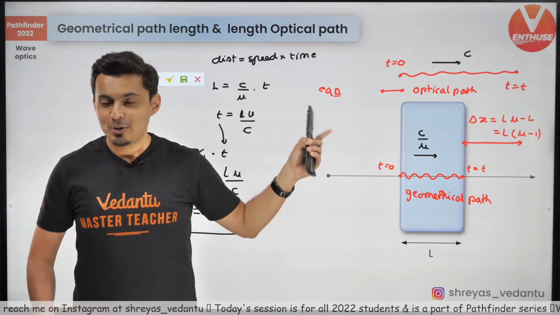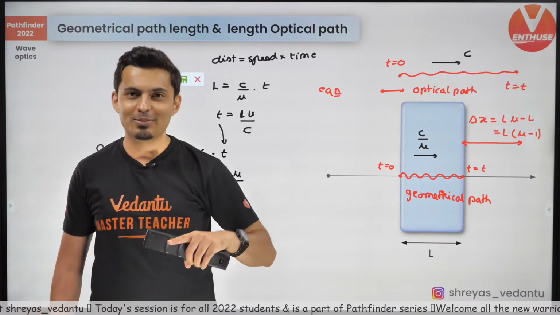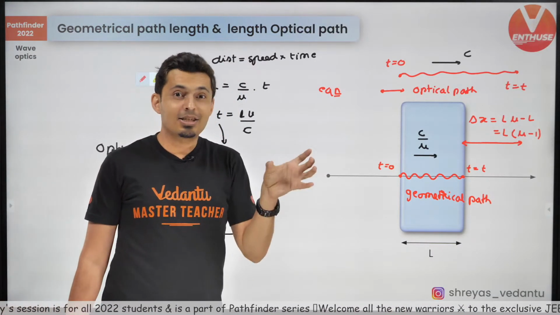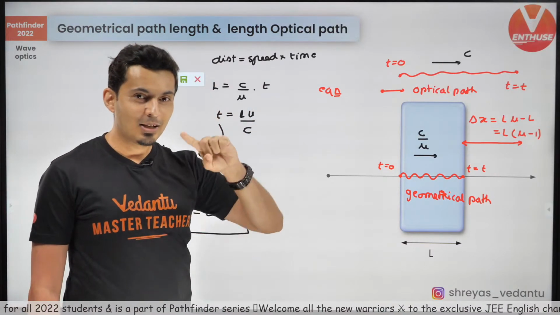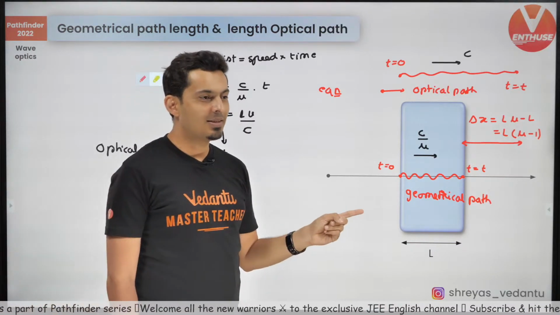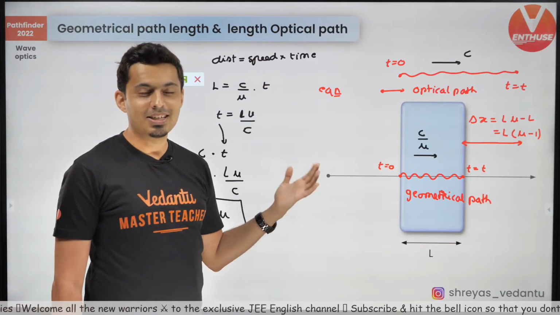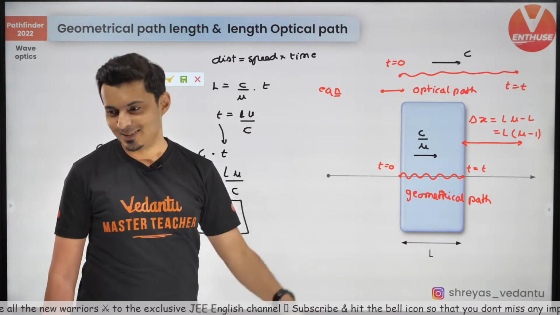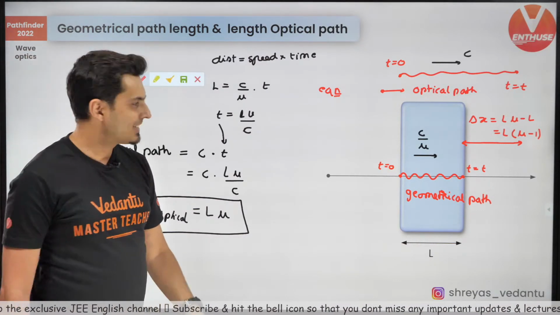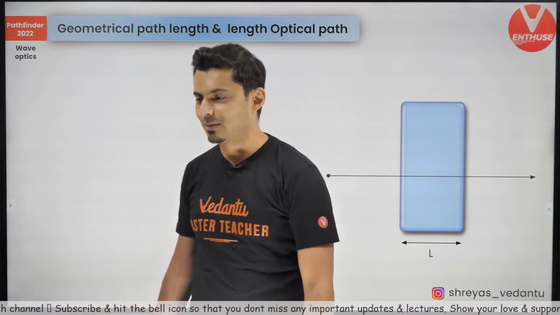Remember, that formula is always confusing. It is always L into mu minus 1. That 1 by mu comes in the case of the lateral shift generated by a glass slab, where it becomes reciprocal. And for prisms, for minimum deviation, you have angle of prism into mu minus 1. So these are 3 formulas which are very similar to each other but often lead to a lot of confusion.